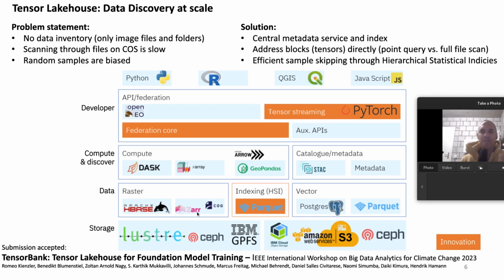So Zarr is something like Parquet, but it's actually capable of storing multidimensional tensors. And here we have COG, which is Cloud Optimized GeoTIFF. And in those two cases, the key property is that meta information about the contents of the file is stored in the header of the file. And that way, if they reside on Cloud Object Store via HTTP range reads, we can just read the header, and then we know the contents of the file, and then we can read and directly address subblocks in the file without reading the whole file.